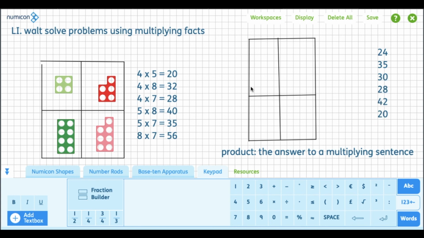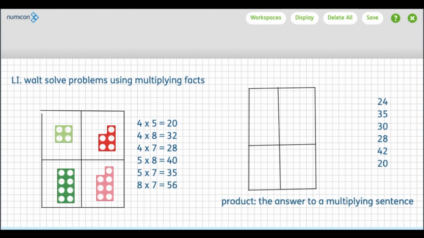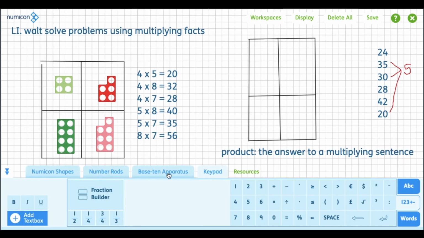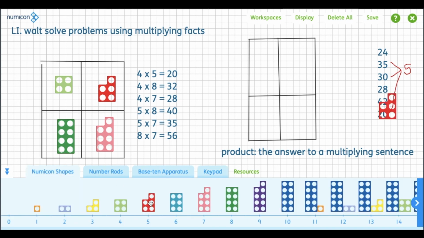All right, so the way to figure out what's in the puzzle is to work out what factors these numbers have in common. So I'm going to focus on 30 and 35 first. Okay, both of these have a factor of 5, right? Oh, so does 20 actually. So I'm going to focus on these ones. So all of those have a factor of 5. 5 goes evenly into all of them. So it's a bit of a guess and check exercise, but I'm going to put a 5 in my puzzle to start with.